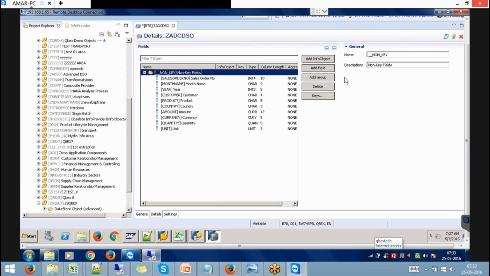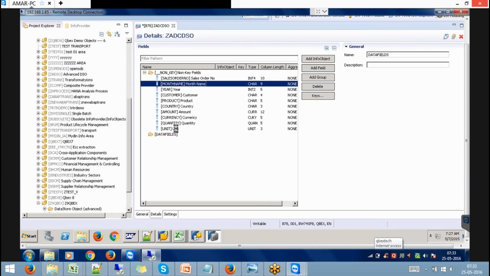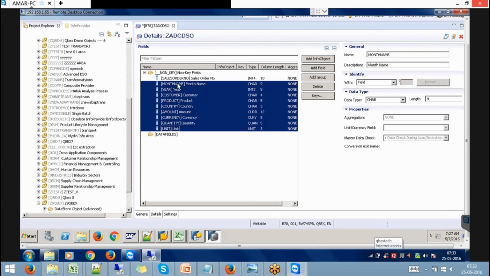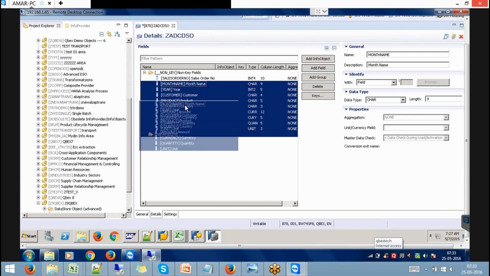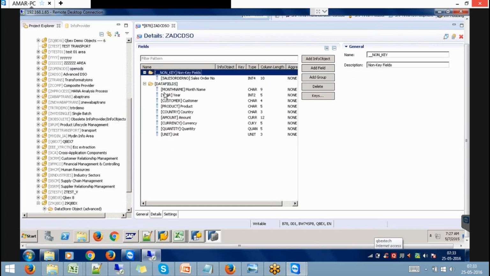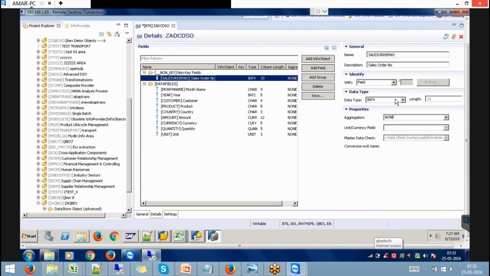So I would say key fields, and I would like to create one more folder as data fields. And except others, all that I'll move everything into it. I'll say sales order number is my key field, and I want to make this as cap.